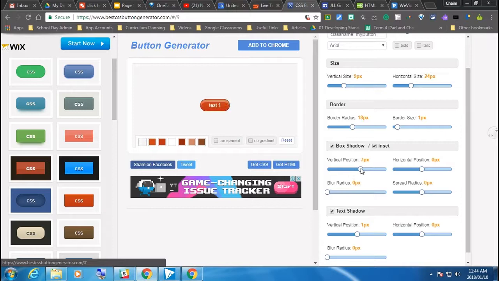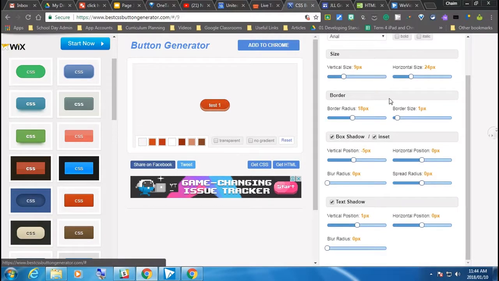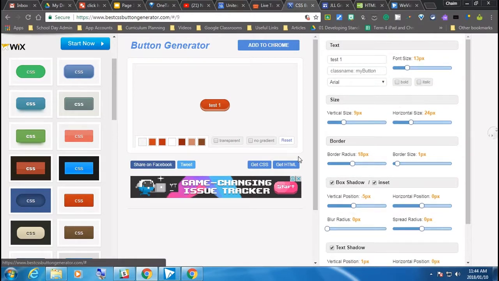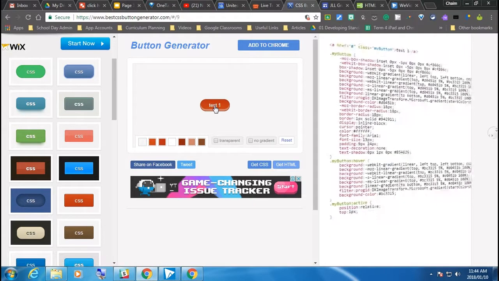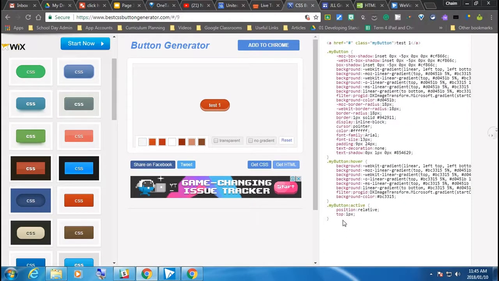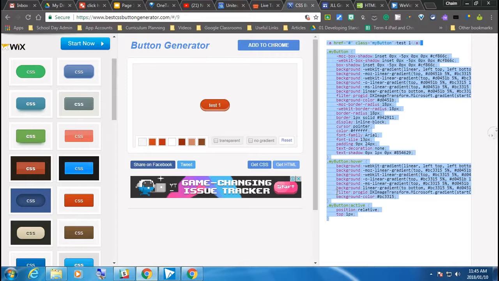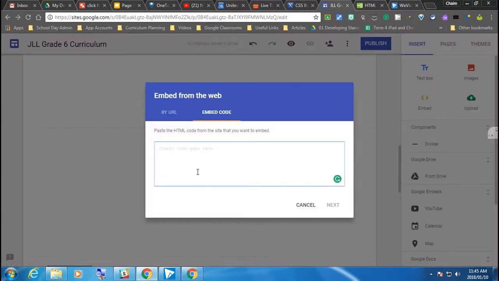Okay, whatever. And then once you've done all your designing to your liking, you can then click the button over here and it gives you the code. So we're just going to grab that code, Control C to copy, go back to our website and Control V to paste. Now, I want to show you something. It's not going to work yet. Firstly, it grabs all this horrible information. I don't know why it does this.